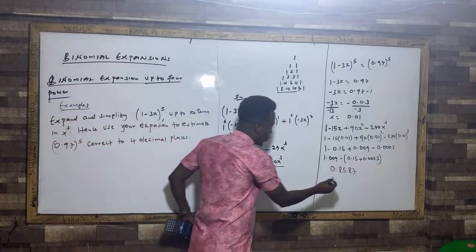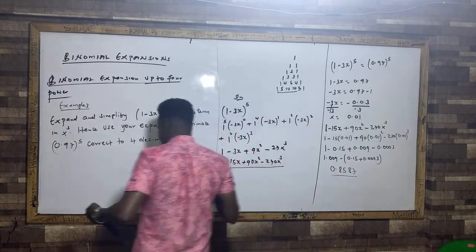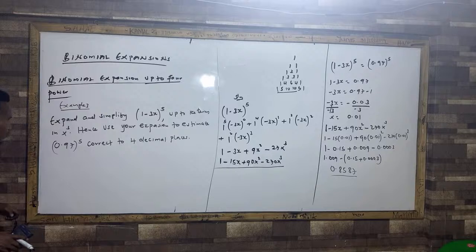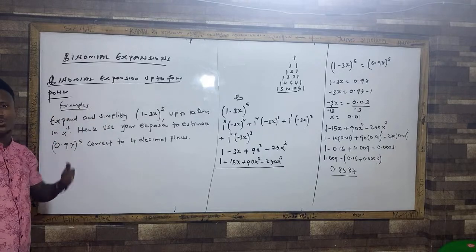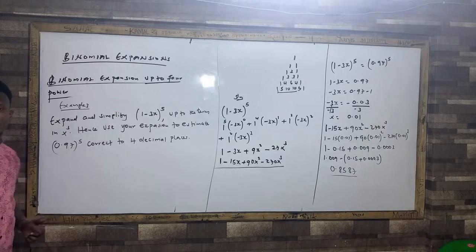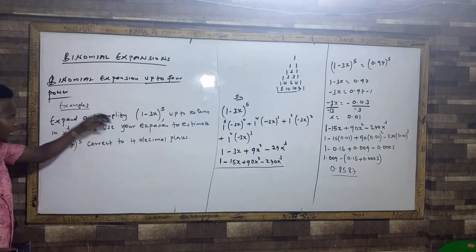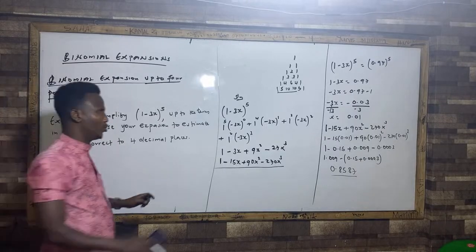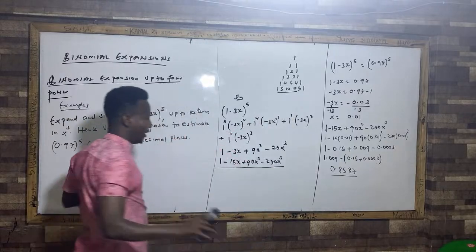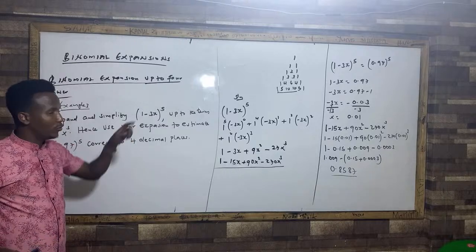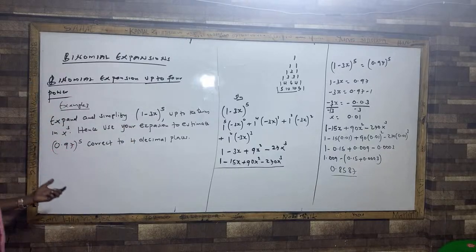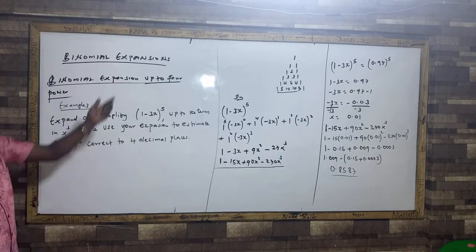So now, what are the requirements here? For you to estimate the value of a certain binomial expansion, you need to expand, and don't forget, using the coefficients from the Pascal triangle. Then insert them there. Don't forget this during the national exam, because if you forget this one, you're done. Even if you have not done the correct expression, God bless you. And how to come up with the Pascal triangle, that's the matter, guys. You solve it like that.